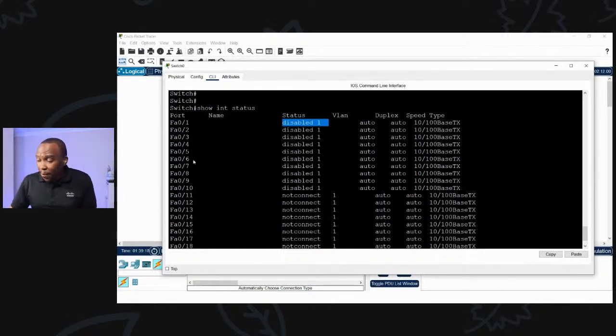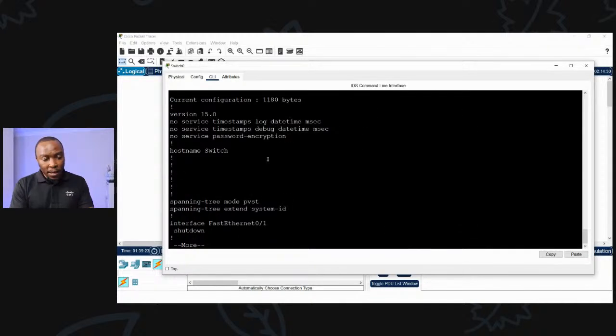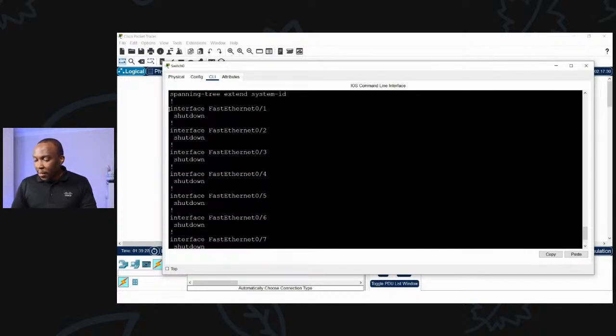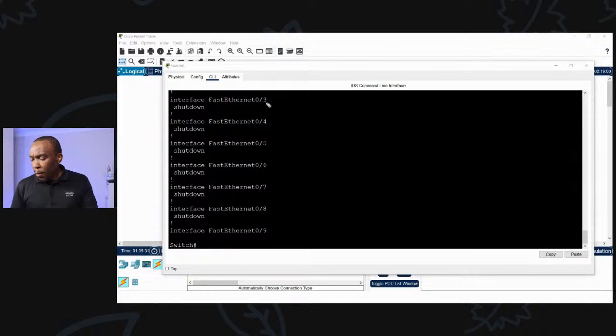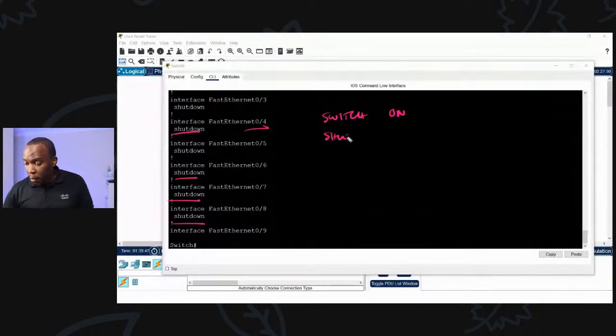The other command that you can type, though it's going to take you a bit longer to find out the root cause, is show running config. And if I show running config, you notice that my interfaces from F04, the interface is shut down, shut down, shut down, shut down. So because all these interfaces are shut down, now remember the switch is on, but the interfaces are shut down. So earlier on I was saying that just because the switch is on does not mean that the interfaces are functional. You need to then go into each and every interface.